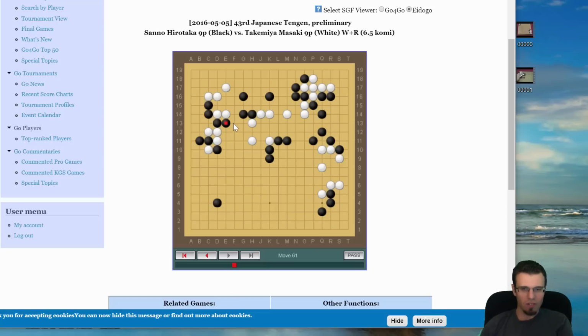So if white connects, I'm assuming it's going to go something like this. But it doesn't really look like... I guess black would take this in sente. Yeah, black would take this Atari first, and then come back and live. And then white would have to effectively run this out if white wants any sort of reasonable result. But there's still this Aji here. Yeah, I guess that's really not good enough for white.